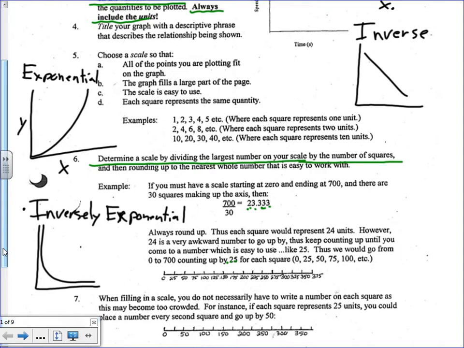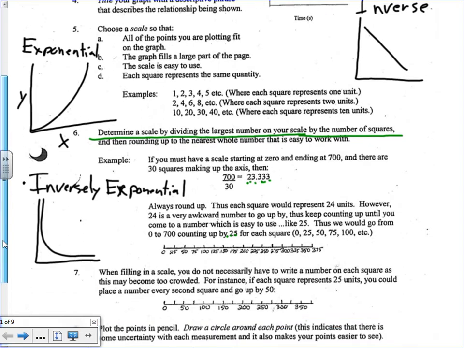Why wouldn't I round up to 10 from 4? Too much of a gap. And then my numbers that I'm graphing run out halfway along the axis, and I only use half of my graph paper. So my graph ends up being kind of scrunched, and it's much harder to work with. It's much harder to get a best fit line and slope calculations and all that kind of stuff when your graph is this big. So we always want to make it take up as much of the graph paper as possible. General rule, 80%. Don't round more than 80%.